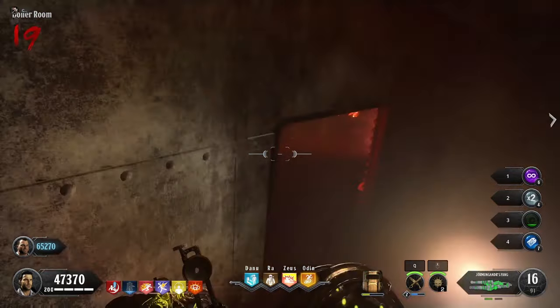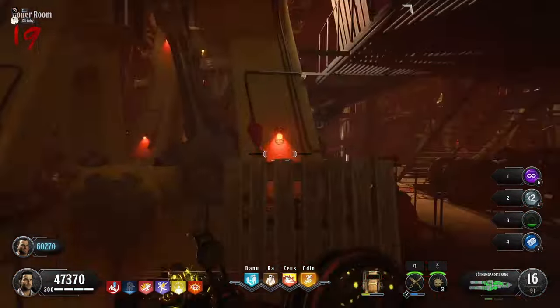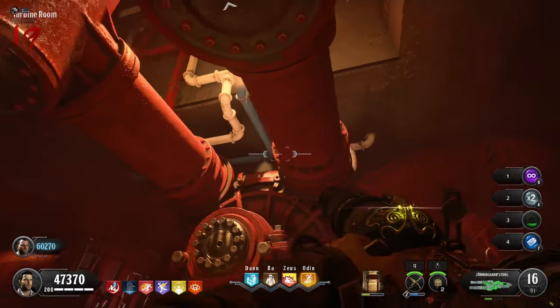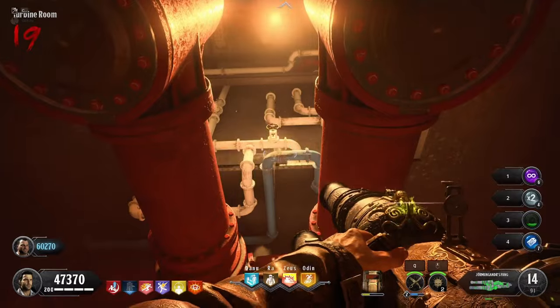When you're finished with the lockdown, you need to shoot all these pipes. I think it's in the turbine room. Is it? I'm watching a recording as I go. Because what you need to do is extinguish all the fire. So that's what you're doing.